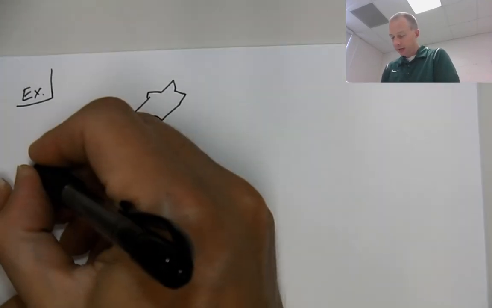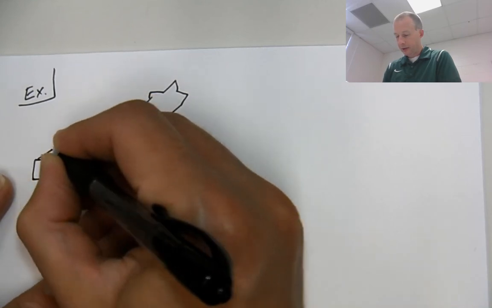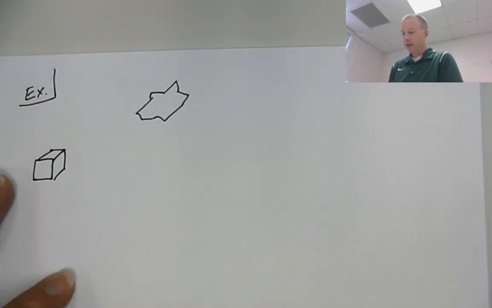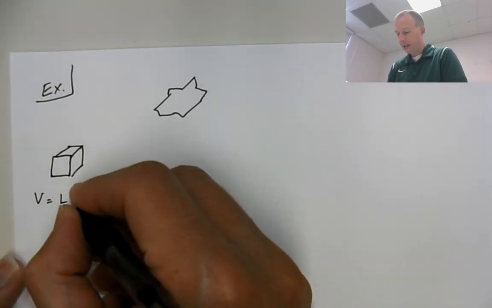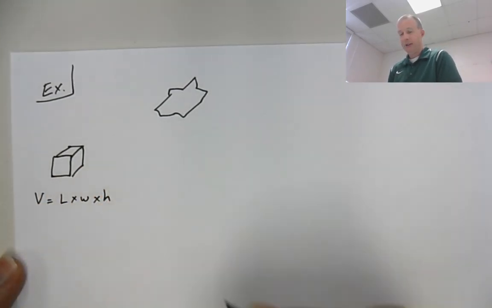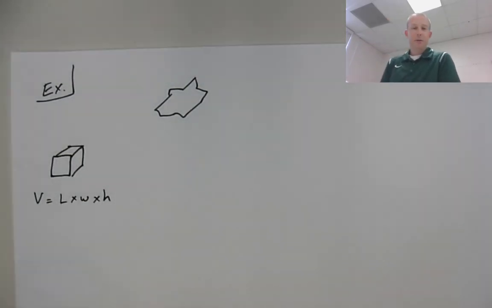If you have a box, I'm going to draw a perfect box, obviously here. Oh, it was good until then. All right, so let's say we had a box. You just do volume is equal to length times width times height, right? Simple. X is for multiplication. I haven't done that in years. You just multiply the length times the width times the height. Pretty simple. If you have a nice right-angled cube type thing where you have all 3 right angles, that's great. But you're not always going to have that.